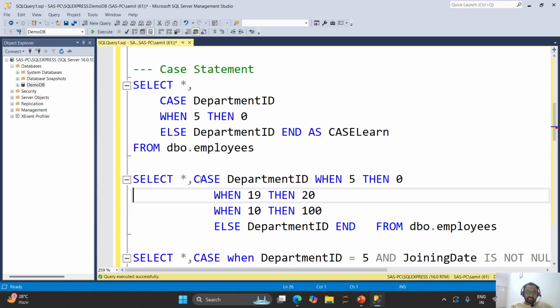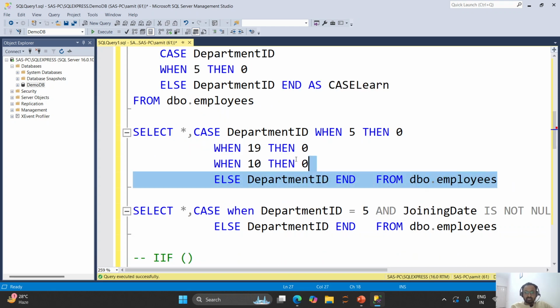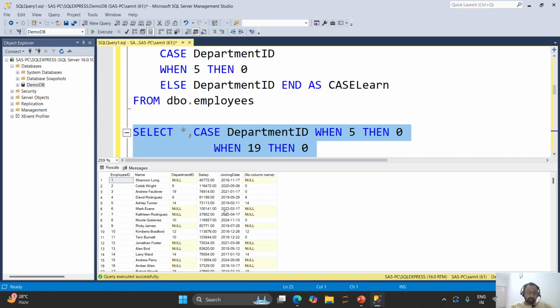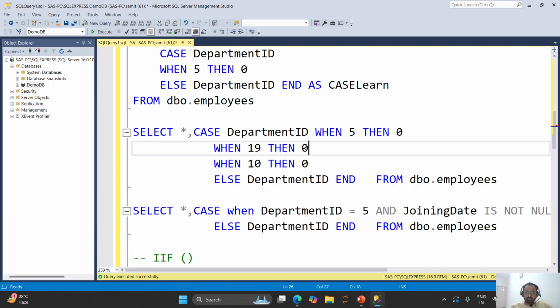This is the same case statement, but as a multi-line statement, because you don't want to do this only for department ID 1. Maybe you want to mask department ID 5, department ID 19, department ID 10. Here you can use case when multiple times. You can see 5, 19, 10, all these are masked or shown as 0. You can also show it as null.